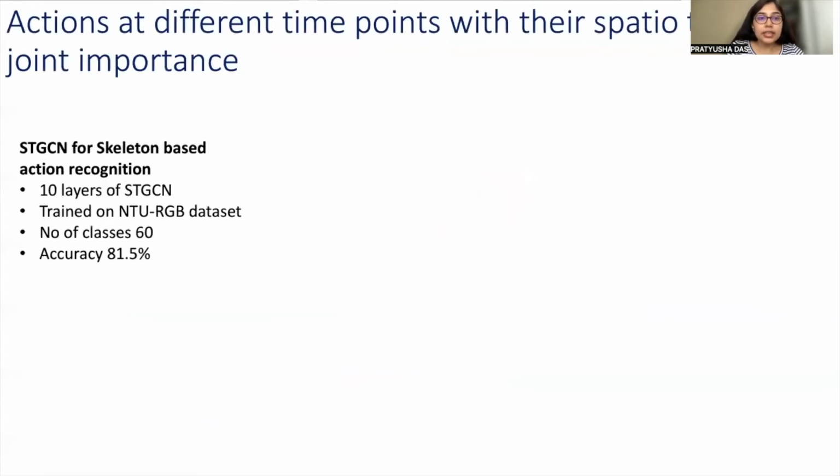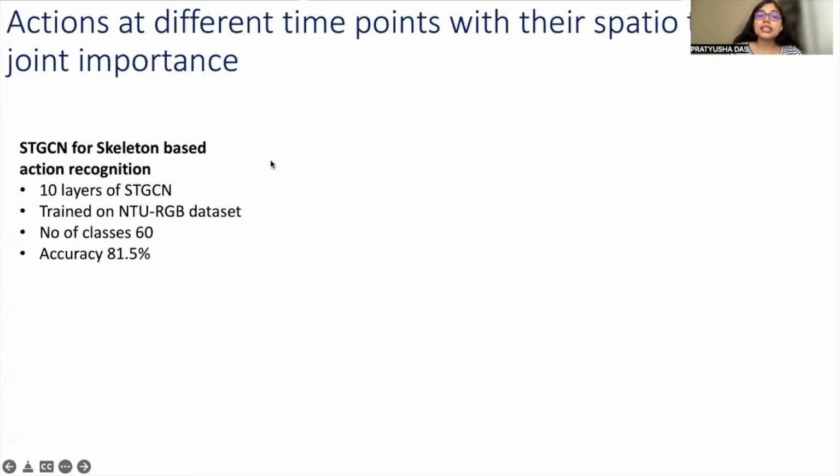Now, in our experimental setting, we considered a spatiotemporal graph convolutional network, which was used to understand human motion. Particularly, they have used skeleton data to do this activity recognition task. In this skeleton data, there were 25 joints, and they made a spatial graph out of these 25 joints, and then they applied this ST-GCN.